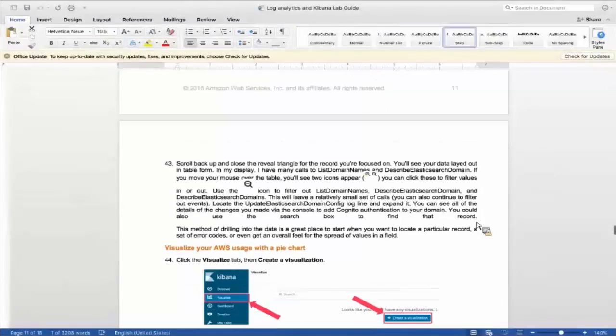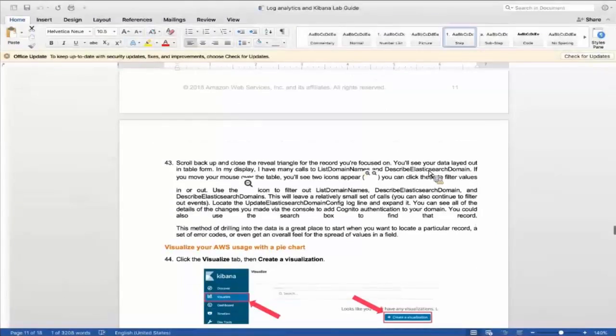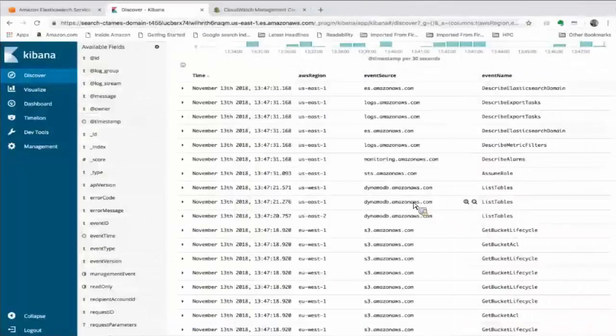Let's say I'm interested in, which ones am I going to look for? Let's look at calls that we made to Elasticsearch service. So that means the event source will be es.amazonaws.com. If I hover over that, you can see I have a plus and a minus with a little magnifying glass.